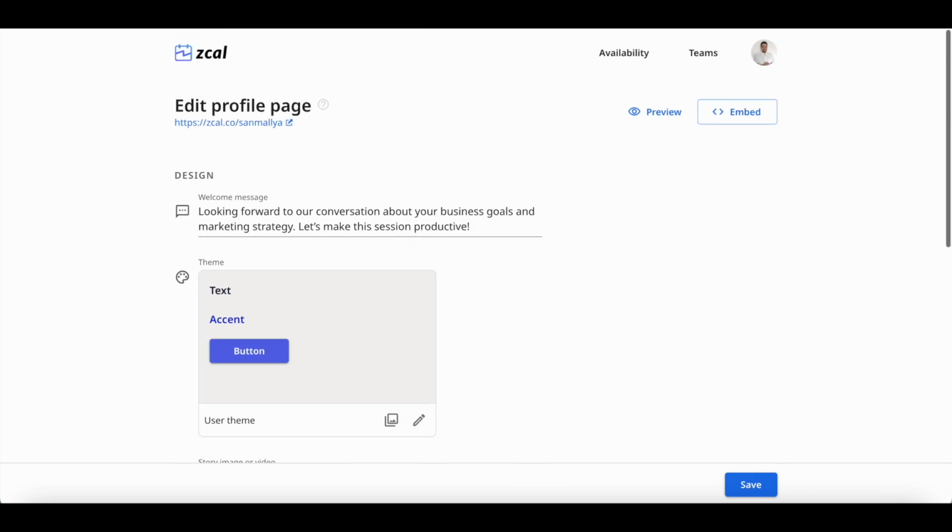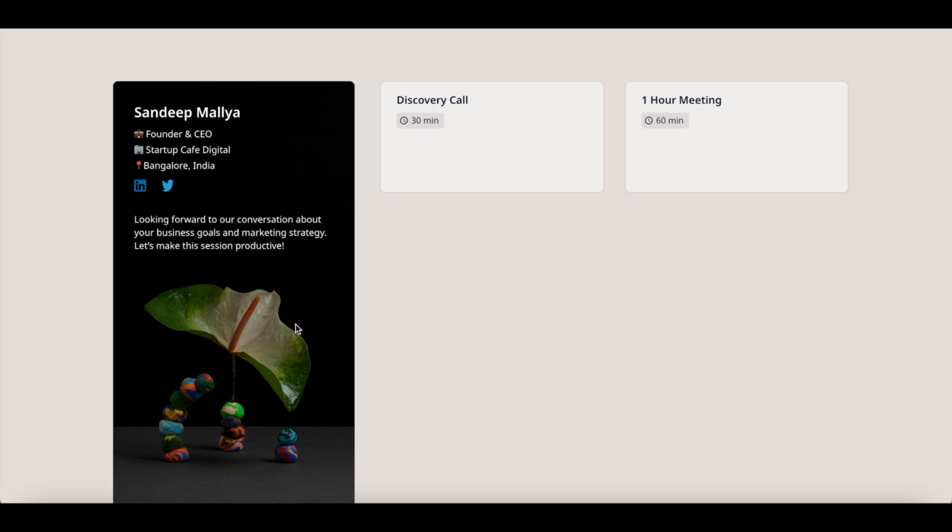So this is how it will look. Right, if you don't select that option, then you're just having a plain stock image here without any information about who you are or your work or any of your social links, and it'll not even have a welcome message. So it'll simply be a stock image.